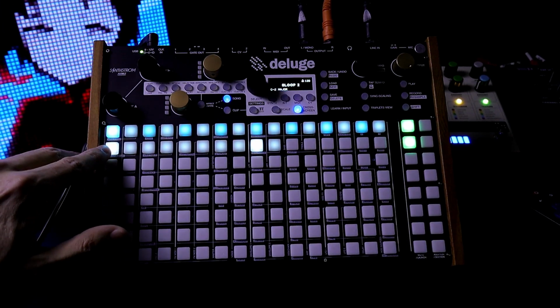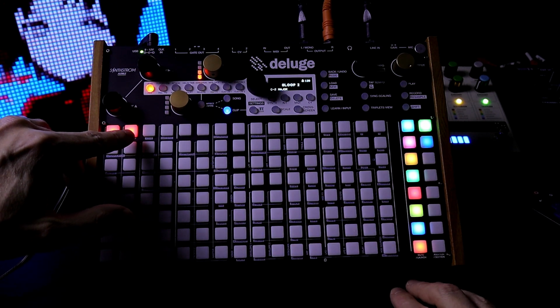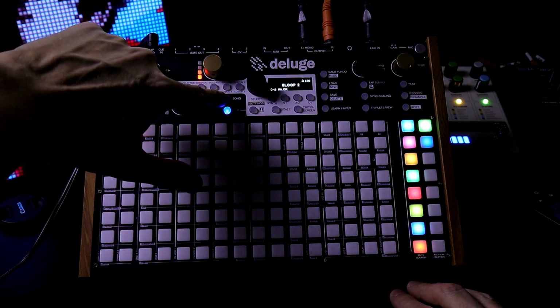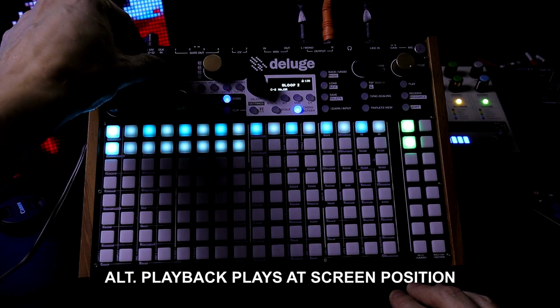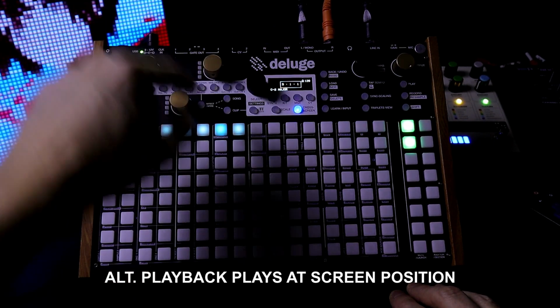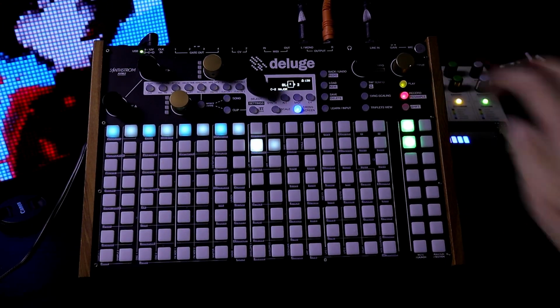So what I can do, if I hold this down and press song, now it just converted it into a blue clip. So I press song, now I can see the blue clip. We have the alternate playback method, so I can just go over here, and just add another dummy clip, and just record another section.